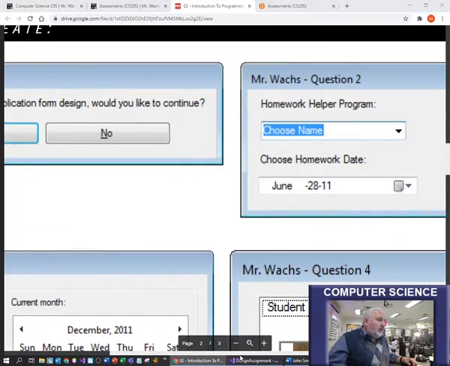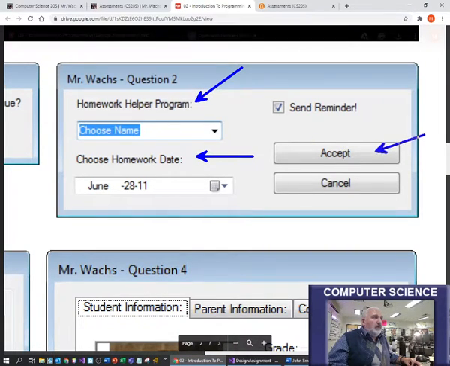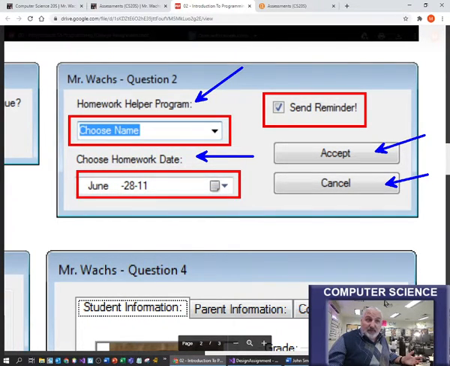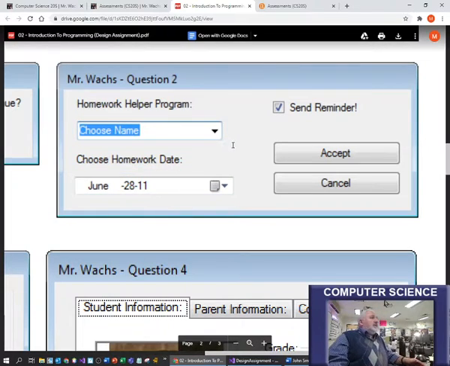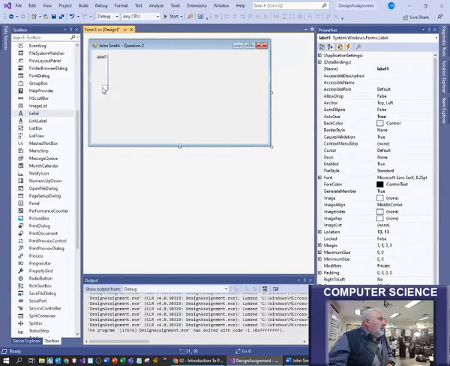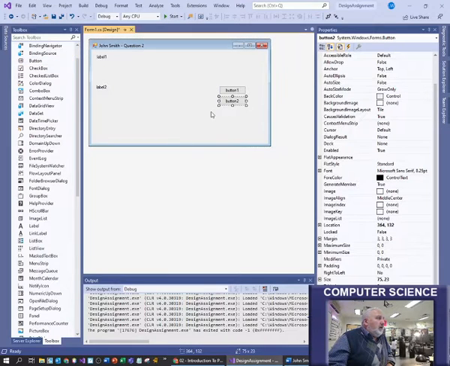I'm not going to build the whole thing like I did with question 1, because for one reason, you already know how to do labels, and you know now how to do buttons and how to change stuff on there. But what you maybe don't know how to do is this thing, and this thing. So I'm going to give you some tips for that. All right, once again, let's assume you know how to make a label. You know how to make a button. So this is stuff you already know.